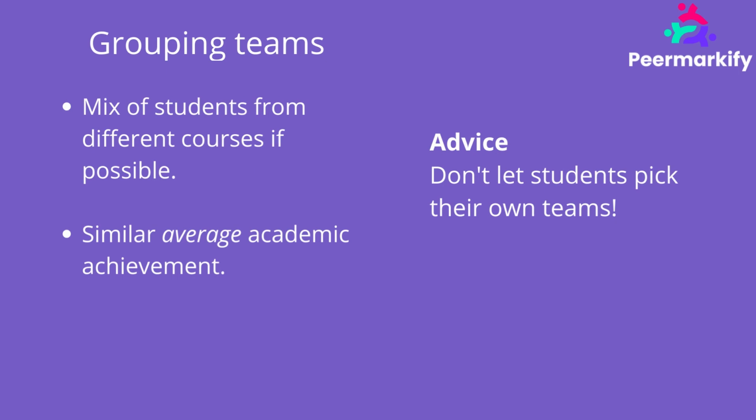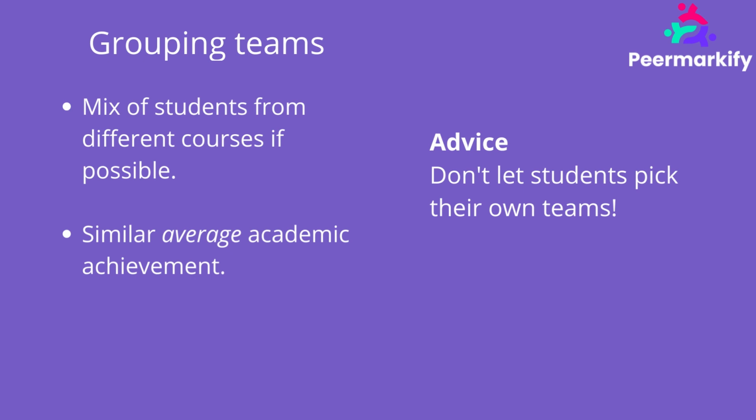As an academic, it's really important the approach that you take to grouping teams. So, if you have students from different courses available, make sure you mix students up between courses. This way, you can set a more interdisciplinary project, and there's definite opportunity there for more interesting outcomes. Another thing to consider is your progression.